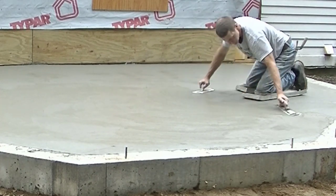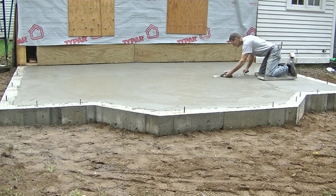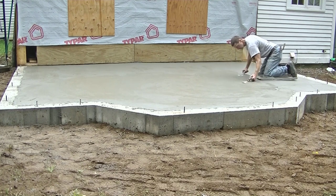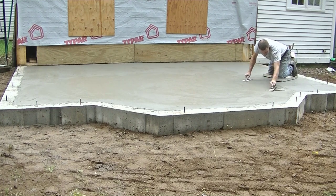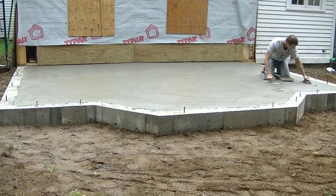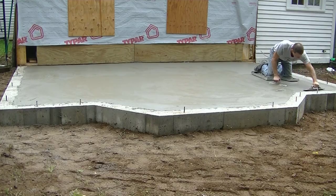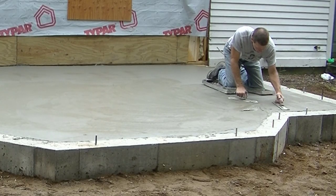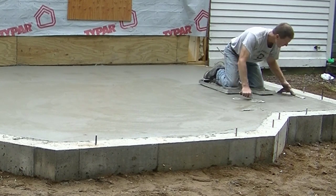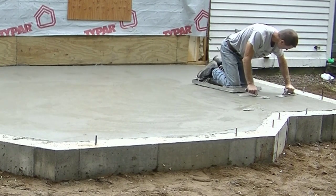It's not too wet. If it was too wet, I'd know because I'd be sinking in, but it's just moist enough so I can work the surface up and get a pretty nice smooth surface with just my mag float, fill in all my voids from the bull float, get out the bull float lines without having to struggle too hard. My goal here is just to get a good smooth surface with my mag, and then let it cure up a little bit longer and go over it with my hand trowel.